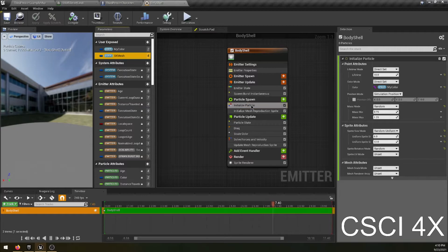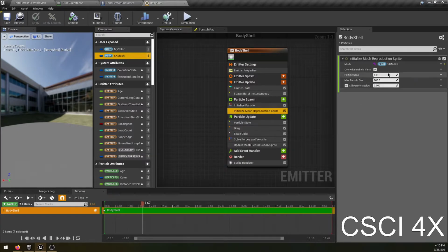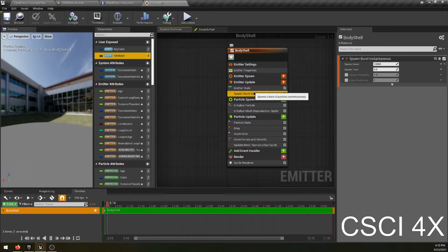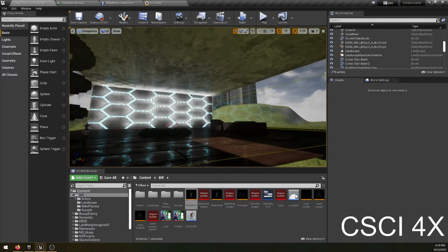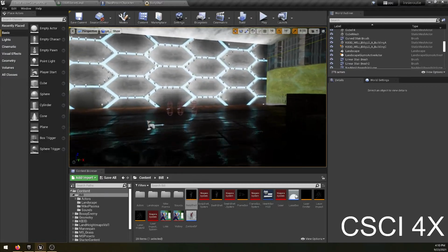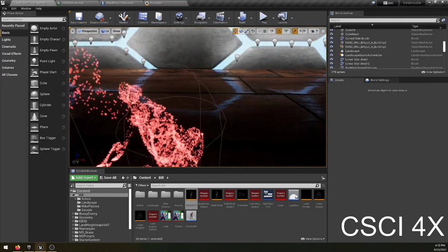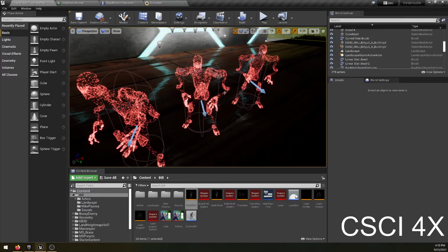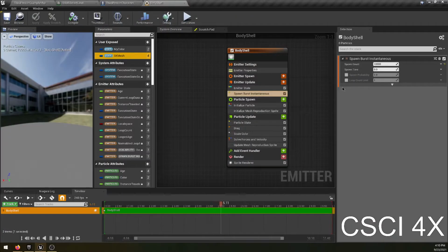And so it's going to read that skeletal mesh passed in here, and it's going to spawn particles all along the mesh. It's going to spawn 10,000 particles. So it's going to simulate, that's what's causing those laser zombies to look like this. So it spawns 10,000 particles along the outline of the skeletal mesh. And which skeleton? Well, that's a parameter.